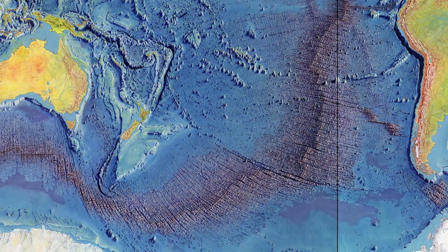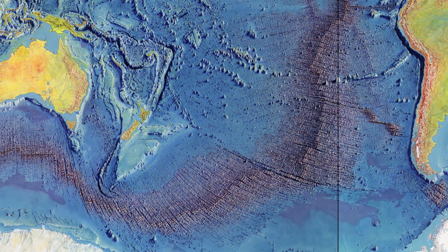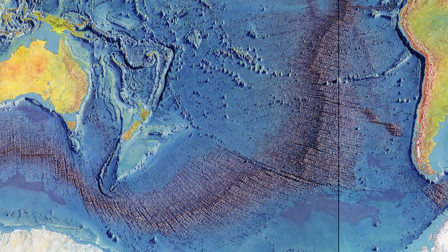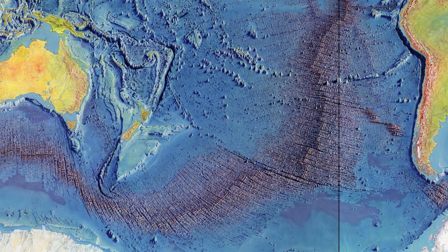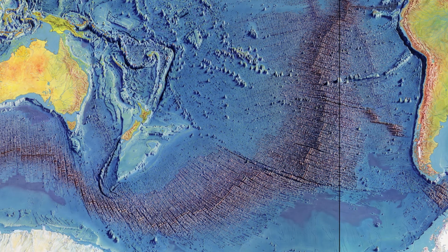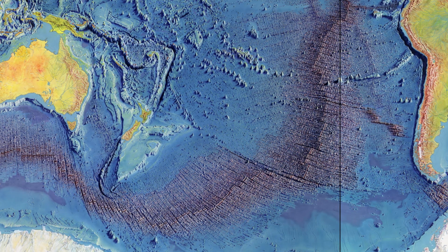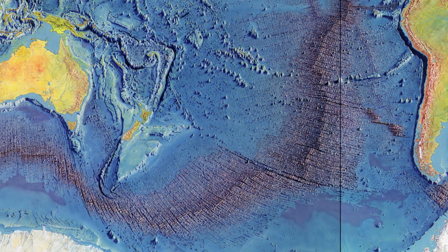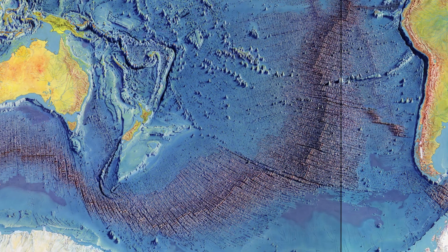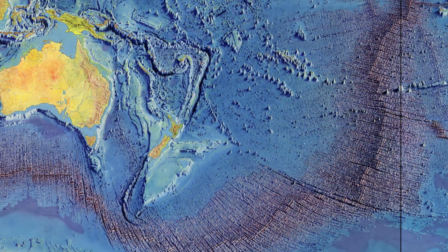To the east of New Zealand, there's a big mid-oceanic ridge that extends thousands of kilometers along the floor of the South Pacific Ocean. Constantly new crust, oceanic crust in this case, is being generated, and the ridge is moving away on both sides. East of the ridge, the crust is traveling towards the coast of South America, and it's diving into the subduction zone, one of the biggest on our planet. On the other side, one piece of the Pacific plate is moving west towards the Australian plate. New Zealand is located right in the zone where these two plates collide.